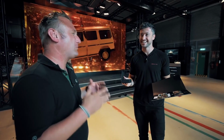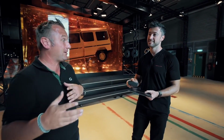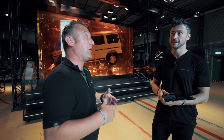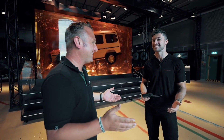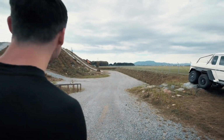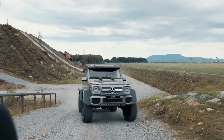You know, there was one special car from the whole history of G-Class and AMG together. We don't have one axle, we don't have two axles, we have three axles. You know this car, the G 6x6? Of course I do. I would like to invite you for one hot lap with me in a 6x6. Oh, yes, that keeps getting better. Absolutely. Okay, so let's go outside. Ooh. I think I can already hear him. And there he is.